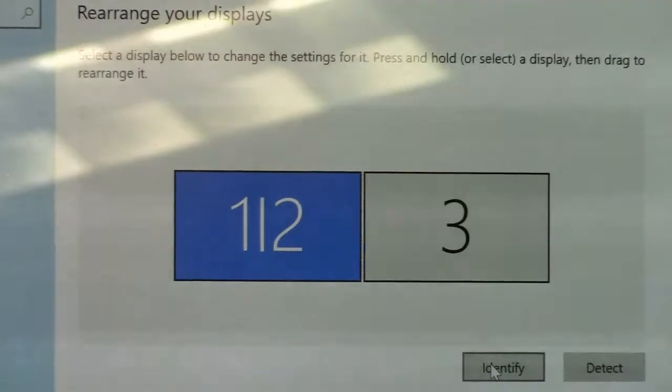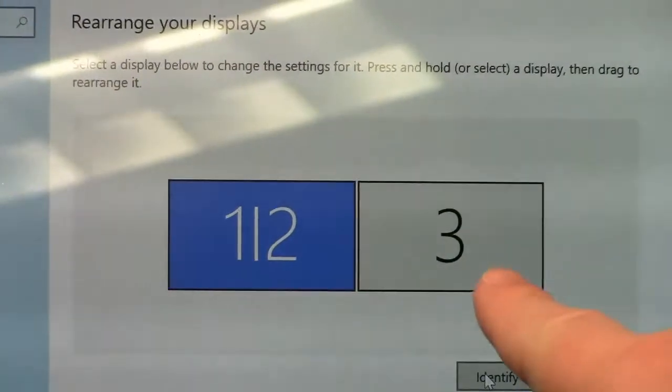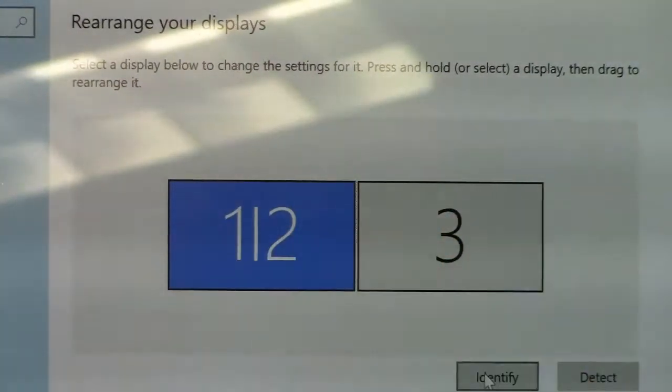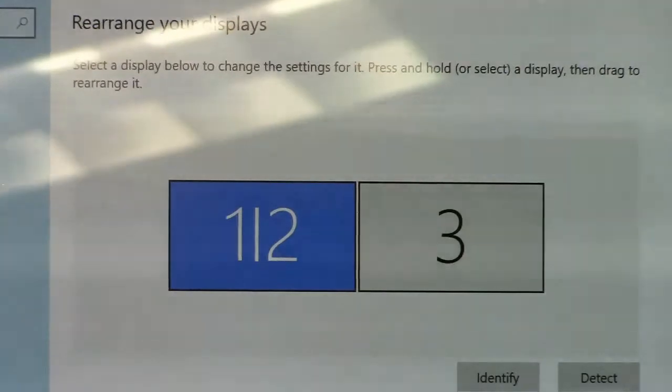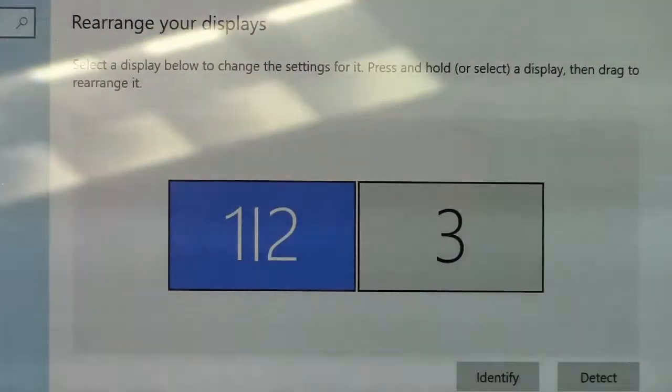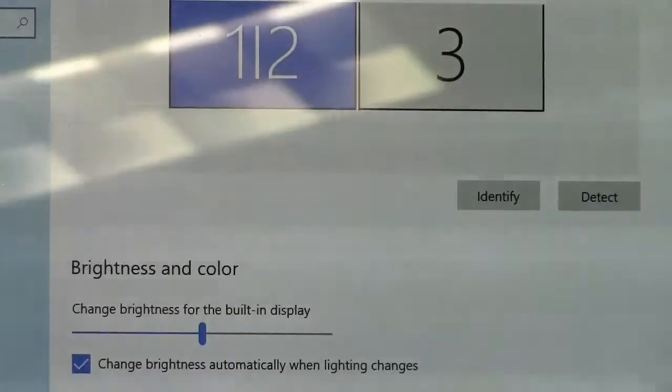So what this is showing me over here is, as I said, the extra monitor is its own display space, and the laptop and the Promethean are showing the same thing. So the first thing I want is to make sure that I have 3 different display spaces. I don't want the laptop and the Promethean to show the same thing. Now, if you like it that way, that's fine. You can leave it that way.